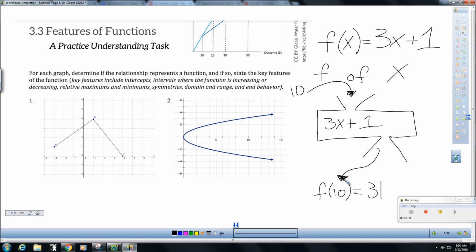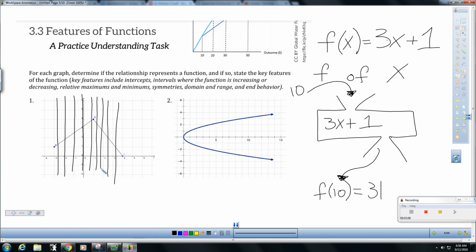But there is a very simple way to tell whether or not something is a function. And that is called the vertical line test. Okay? So if you can look at a graph, and everywhere I draw a vertical line on the graph I only hit one point, then that is a function. And that means it passes the vertical line test. Why does that work? Well, it means that for every unique point that I put in for x, I only get one point out for y, okay?